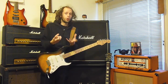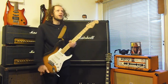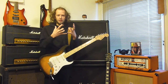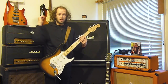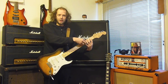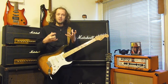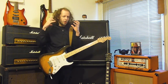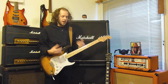There's no way you can rush anything on the guitar. If you rush it, you're not going to learn from it. You need to earn that knowledge. So you've learned your pentatonic scales, so you've earned that, which is really cool. But now you've got to learn how to fit them together in a way that makes sense to you and your ear, and what you want to hear and convey with those scales.